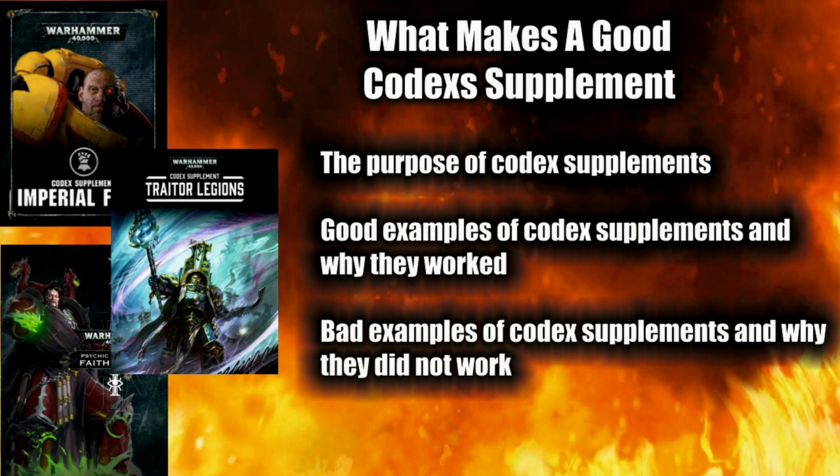However, this made each legion feel very individual. Now, I do not play Loyalist Space Marines, and I know in some editions they have had this sense of individuality, but before 8th this had been something most armies dreamed of, even in the addition of regiments of Astra Militarum or Septs for Tau. It made these forces feel very individual.